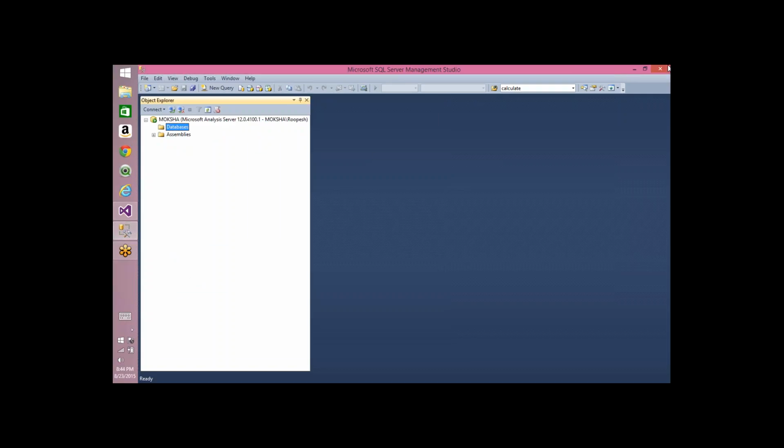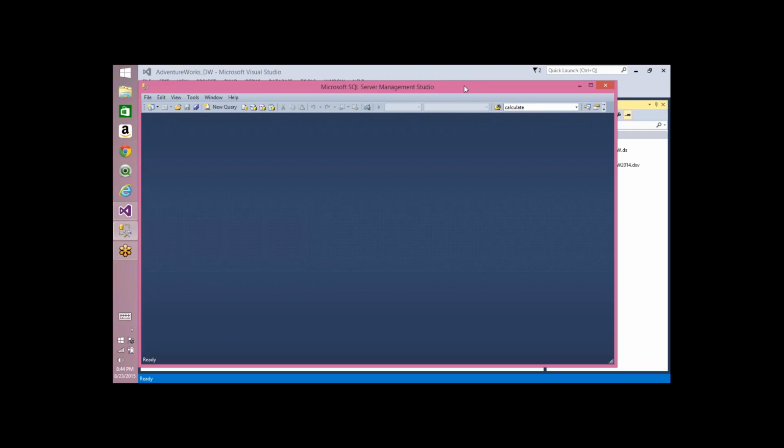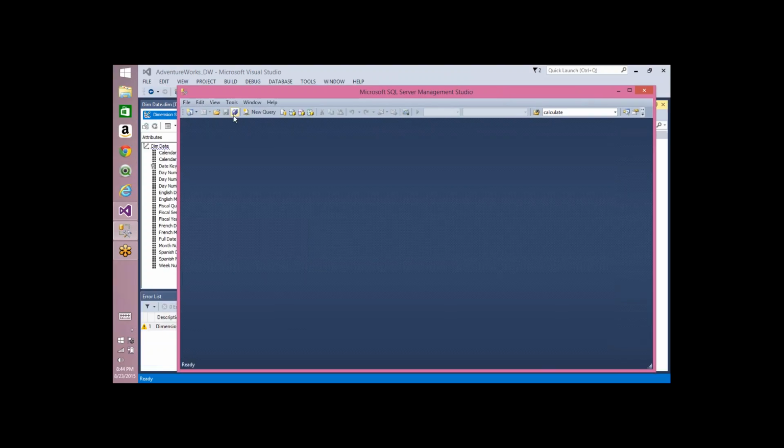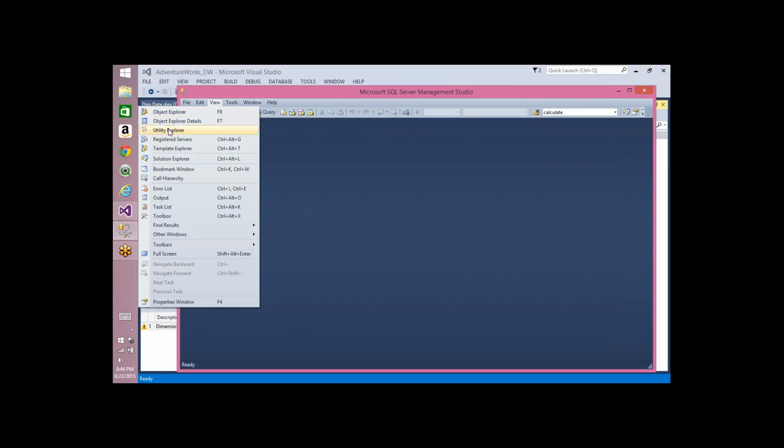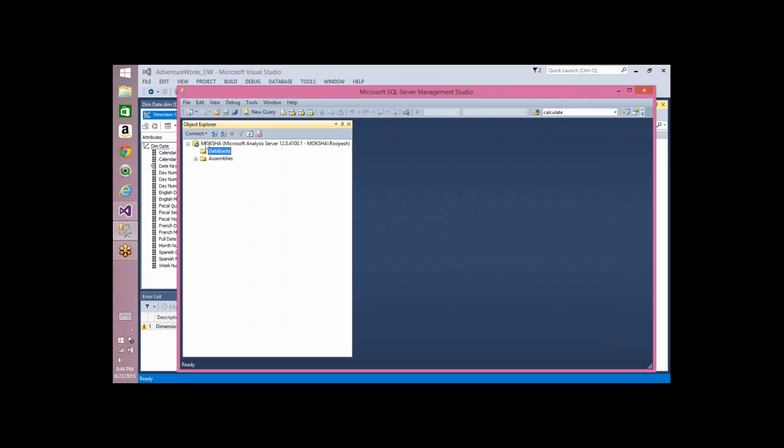Now this is my analysis server. I just connected to it using the connect option, selecting the analysis server and providing the server name. Let me display the object explorer, disconnect, and show you once again because I did that quickly.